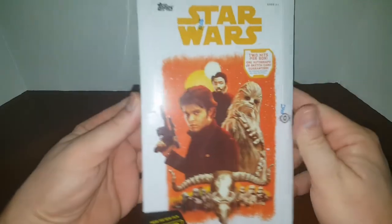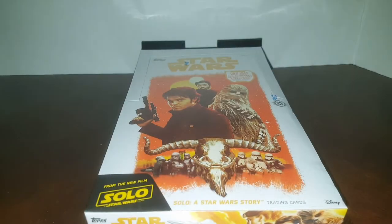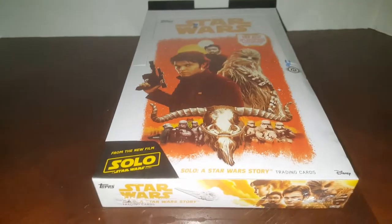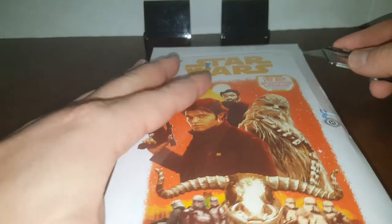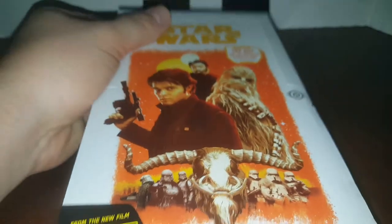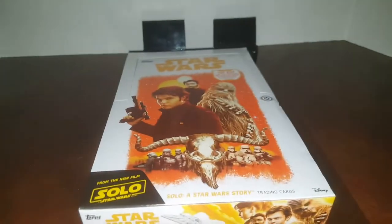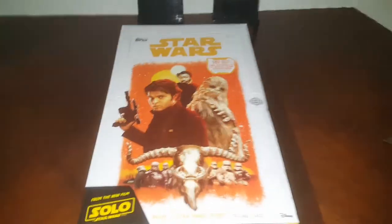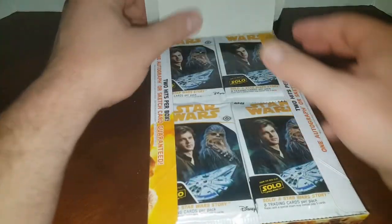Whoops, the box is upside down. We're going to open this up and see if it's cool or not. Alright, I'm back. Sorry about that — I had my tripod way too high. So I lowered it a little bit and now we can get into this. I think my tripod is now too low... it might be okay right there. That ought to be good. Alright, let's open her up guys.